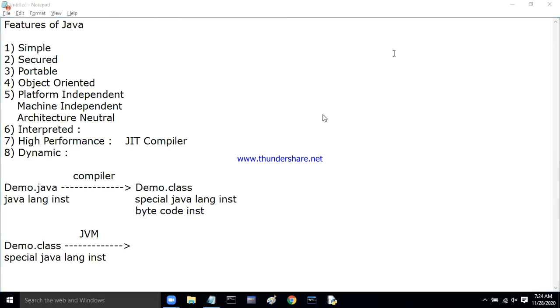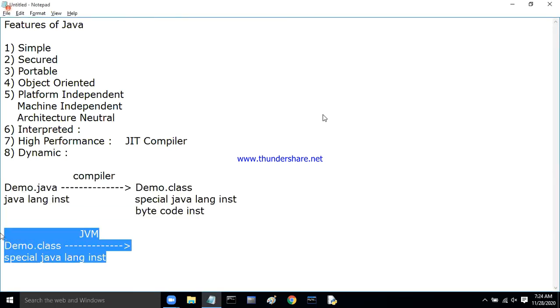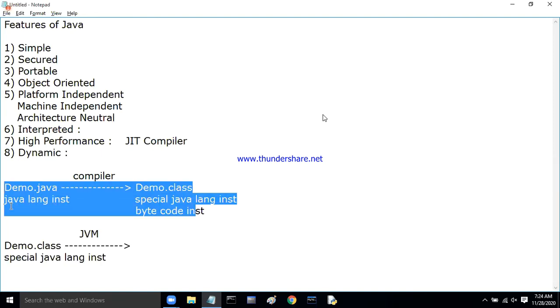What do we mean by C is static and Java is dynamic? In C language also you compile the program and you execute the program. In Java also we compile the program and we execute the program.